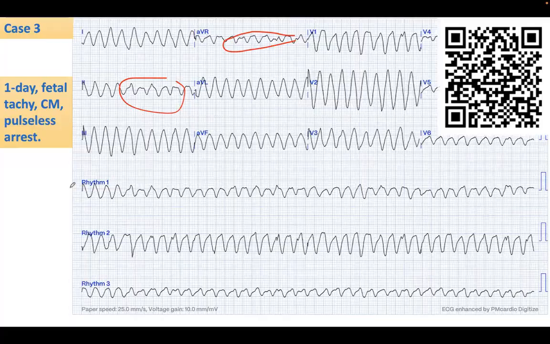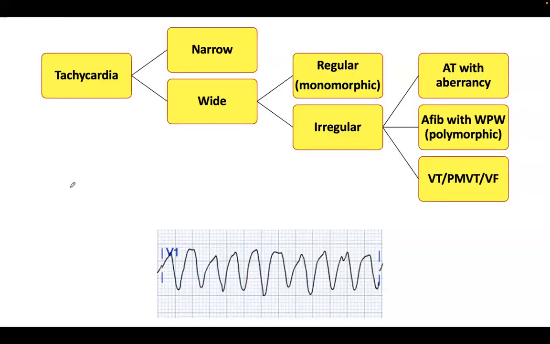Anyways, you have to know how to describe the ECG, because once you describe the ECG correctly, you have a more appropriate differential diagnosis. So I think everyone agrees it's wide complex tachycardia. It's a little bit irregular. And if you look carefully here, for example, this RR interval is a little bit different than that RR interval. Just eyeballing it, you agree? This RR interval is definitely different than this RR, right?